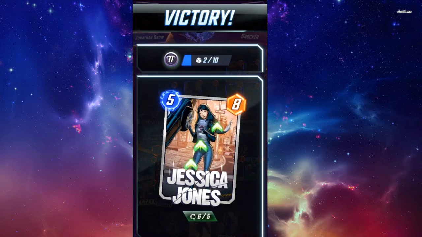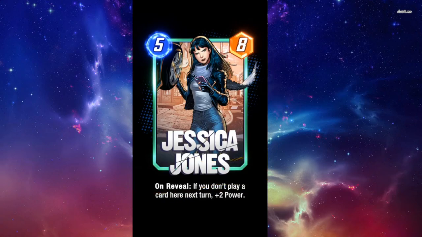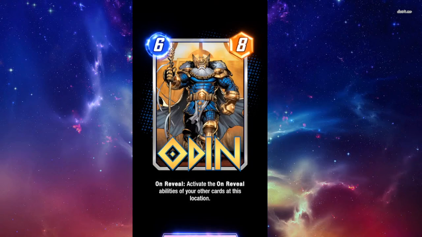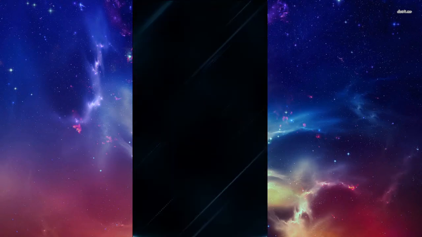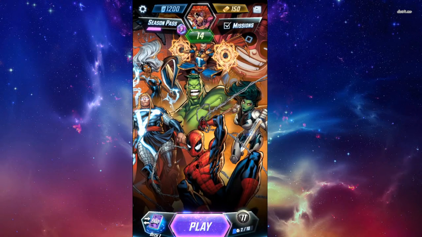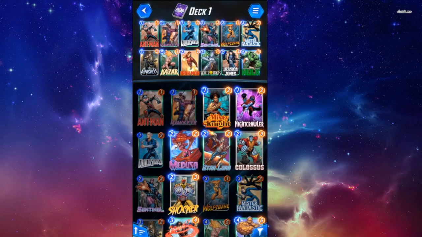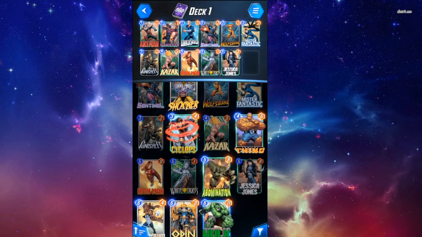My girl Jessica Jones. Hey, we got Odin. On reveal, activate the on-reveal abilities of other cards at this location. That's pretty good too. We might have to put Odin in the deck, man. Alright, Hulk, we're gonna have to take you out, put Odin in there.